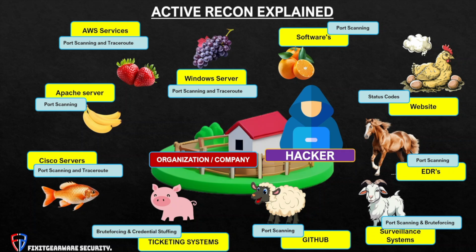On traceroute, you might be saying, why is it traceroute for AWS services? In AWS services, there's what we call regions and availability zones. So what are regions? Regions are like United States, Asia, Africa, and so on. Now, for each region, AWS has three availability zones, except the United States, because for the United States, each region has two availability zones. And of course, AWS has a lot of servers in the United States, right?